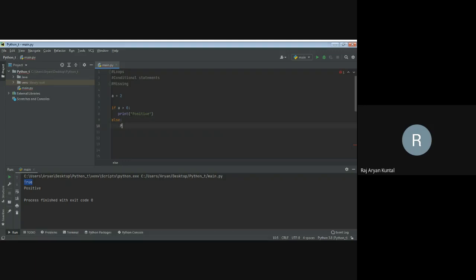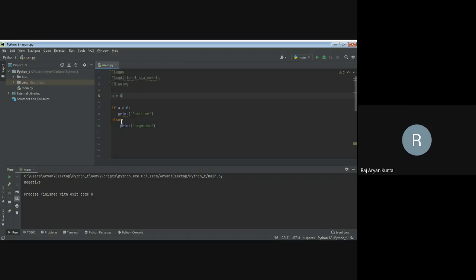We can say print negative. When I do this, it prints positive, but if I call it with, let's say, -2, it returns negative.